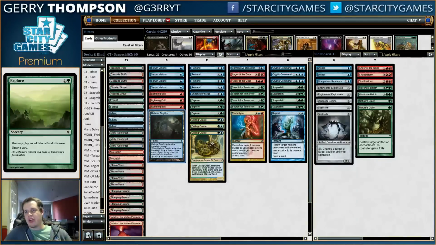And both Explore and Coiling Oracle have the upside of putting the land into play untapped, potentially. So I do think that when these cards are working, they are doing a much better job than just normal ramp spells. So that's why I'm going with those.